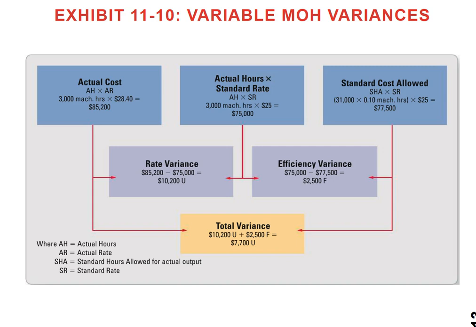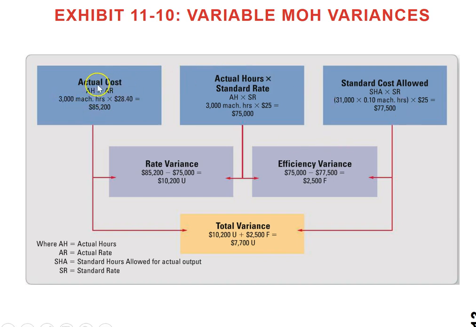So remember, manufacturing overhead cost could be either a variable manufacturing overhead cost or a fixed manufacturing overhead cost. So when you need to find out the manufacturing overhead variance, you need to check whether the problem is asking about the variable portion of your overhead or the fixed portion. The variable portion of your manufacturing overhead is just like the direct labor variances. Again, you will see 3 boxes.